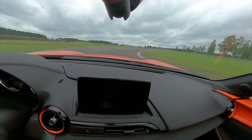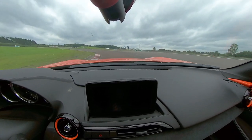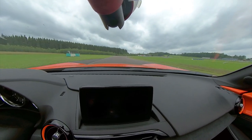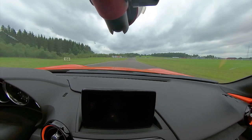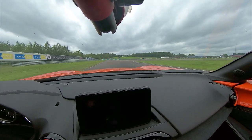As this was my second track event on the same track, I knew where I could push a little bit more than the first time I visited the track. During the sessions of the day, I started to feel brake fade, but I could still modulate the brakes and stop the car coming into corners. However, with that said, I think I need to practice my braking, as I tend to brake a little bit earlier and keep the brake into the corner instead of more of a stab at the brakes, if that makes any sense. This type of driving might also lead to increased heat in the brakes as they are activated for a longer period.